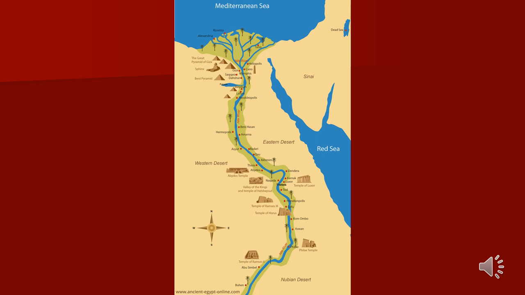Now, when you look on this map, you can see some of the significant building structures such as the Temple of Ramses, the Temple of Luxor and Karnak, and then of course the Great Pyramids of Giza up by the river delta, and the Sphinx, and some of the different things we'll be talking about coming up, all located along the Nile, which was also used of course for transportation. So they were using the Nile to help transport goods to build these structures, going up and down the river.